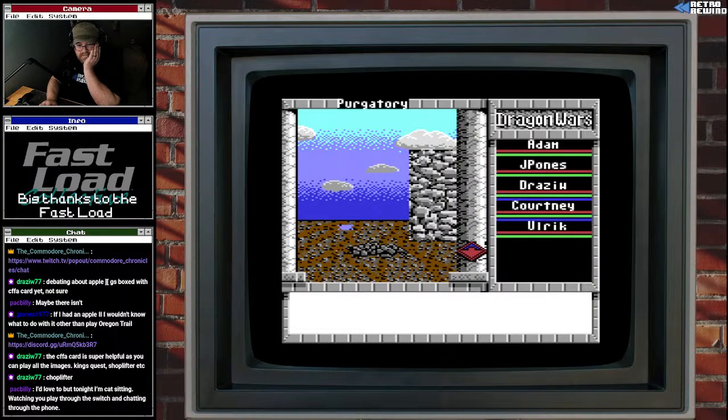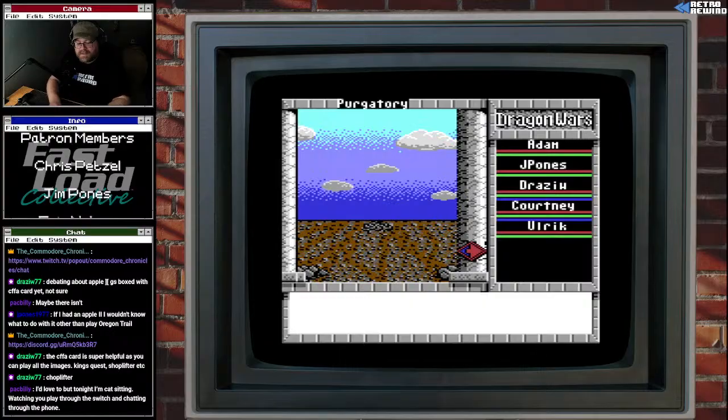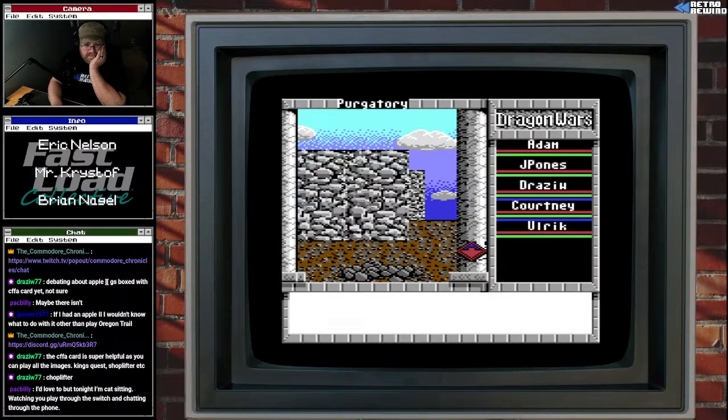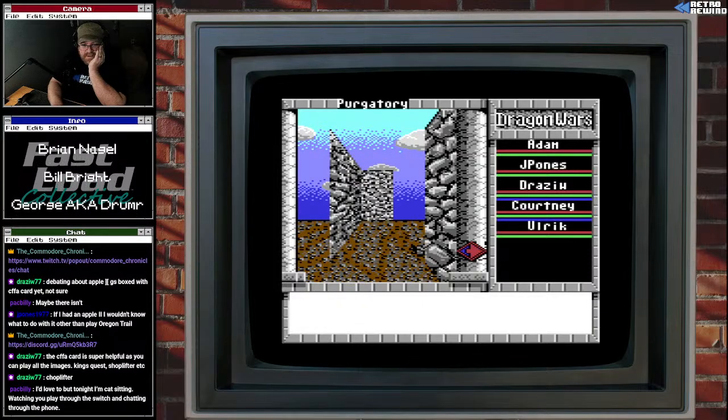Oh man, I'm gonna get attacked again by hoodlums. How did I turn? Oh, because I'm an idiot and I'm using the wrong controls. It's alright, I can hardly talk.